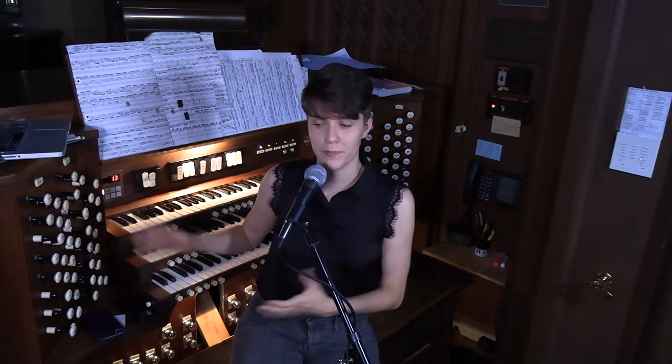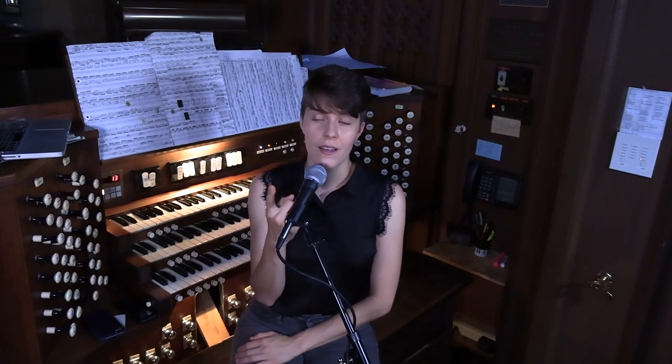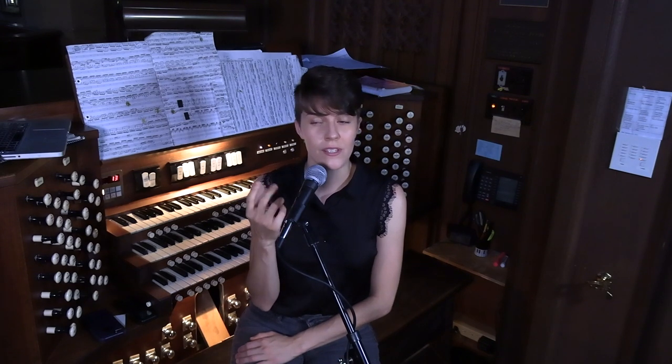And then there's percussion. So there are different families of sounds within an orchestra, much like there are different families of sounds within an organ. On an organ, we don't have the same families, but some of them are similar. So we have strings. We also have a family called flutes. Then there are principals, mixtures, mutations, and reeds. Let's go upstairs now and I'll take you to the organ chambers. It's gonna be hot up there.